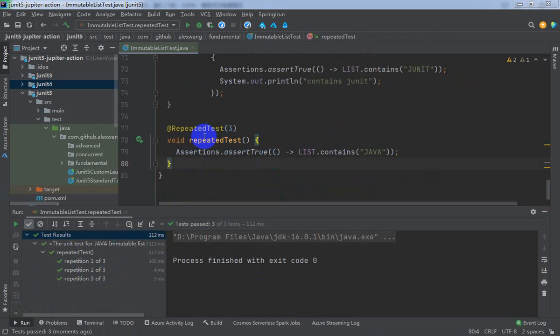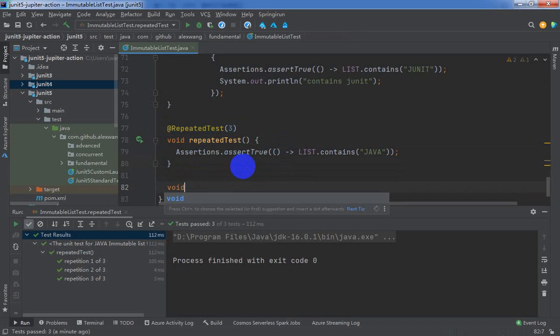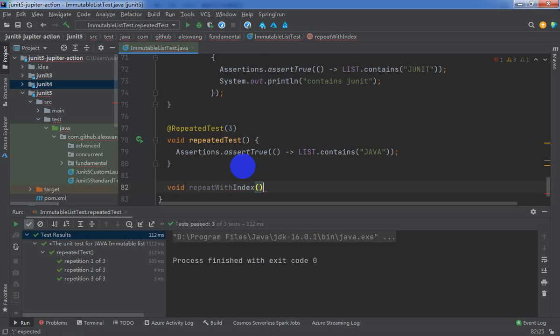Actually, we can annotate with the @RepeatedTest annotation. Also, this annotation supports the test method defining parameters. All right, let's write a more complex test method this way. We also want to get the index.